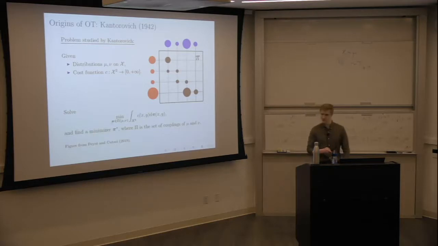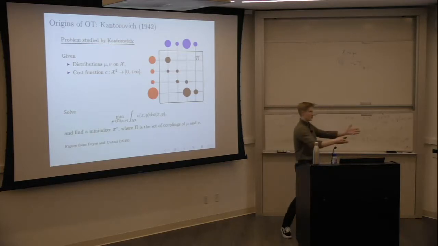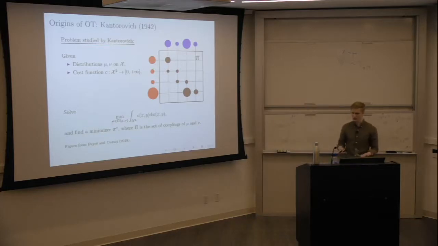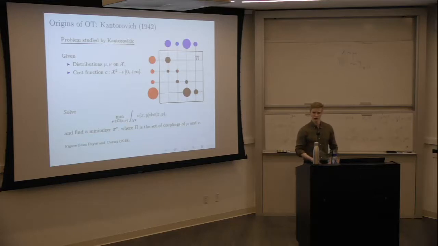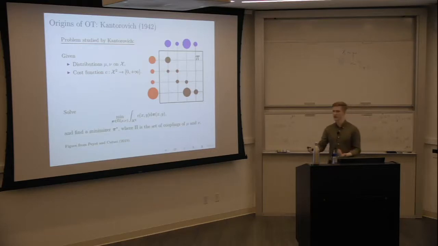All right, does that make sense? Good. So these problems come from thinking about the optimal allocation of economic resources in some way. But that is somewhat far removed from the papers that you might have read recently about generating images and stuff like that using the Wasserstein Distance as a loss function. So where does the power of optimal transport come from in those domains?